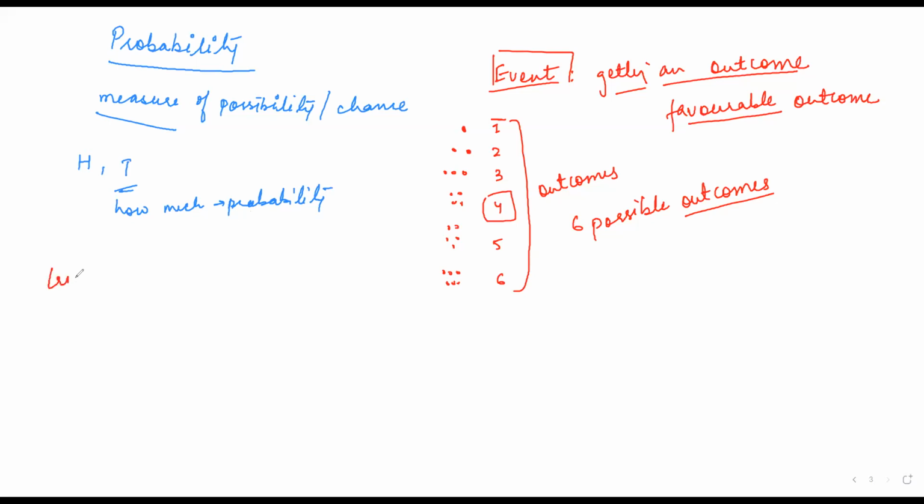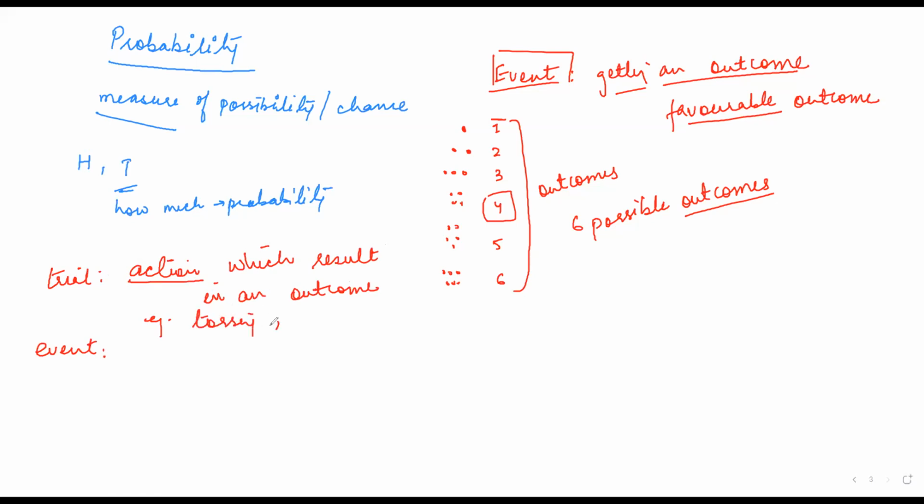So there are two terms. First of all, try to understand. One is called a trial and one is called an event. Now, trial is actually the action of doing something, right? Or you can say an action which results in an outcome, which gives you some outcome. So this action is called a trial. For example, tossing a coin is a trial, or throwing a dice. This is a trial. Understood? Yes, ma'am. Okay, throw of a dice or toss of a coin, it's a trial. Now event, as I told you, getting an outcome is called an event.